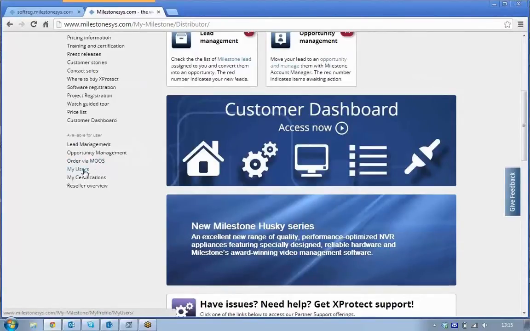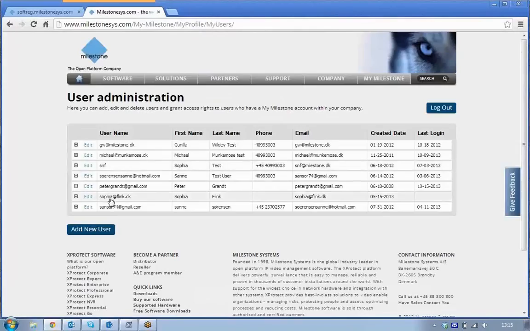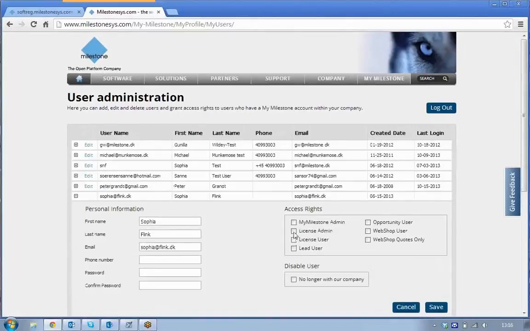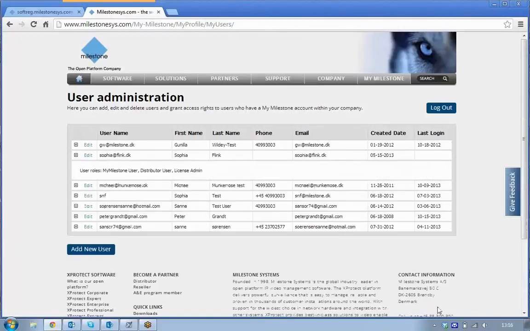Because I'm set up as a my Milestone administrator, then I will have access to my users. And if, for example, I want to give Sophia down here access to our software registration, I can make her a license administrator, and she will automatically, next time she logs into software registration, see all our licenses that we have on our account.